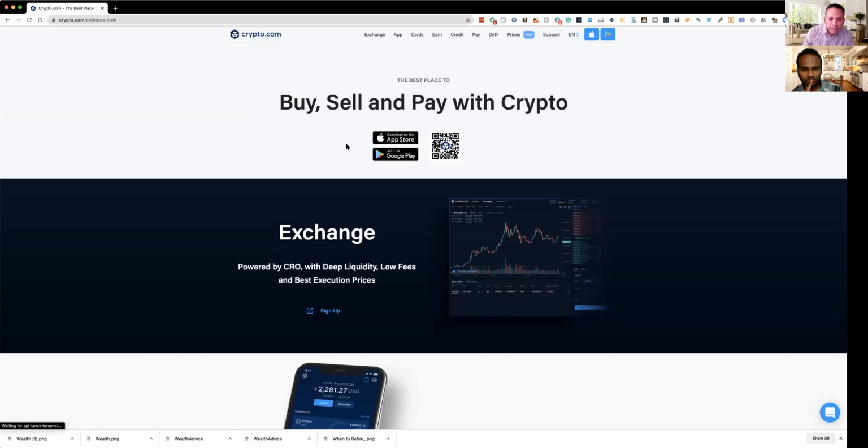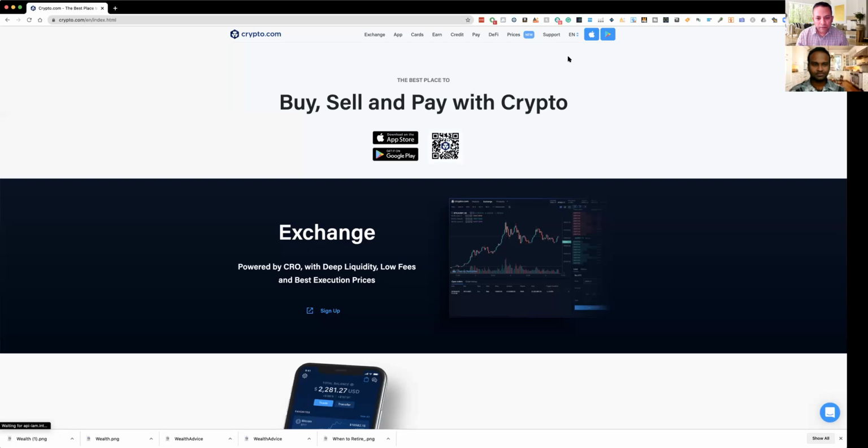Okay. So what you guys have to do is go to crypto.com, and what we are doing in this case is something called staking. S-T-A-K-I-N-G, staking, right? Staking is basically you're putting the money. Just a second. Okay, let me share the screen. Somehow we lost the screen share, guys. I'm going to reshare it again. Okay, let me know. Randy, can you see me? I can see it. Yep.